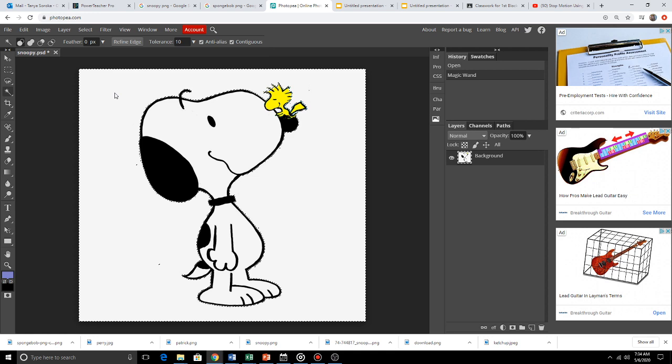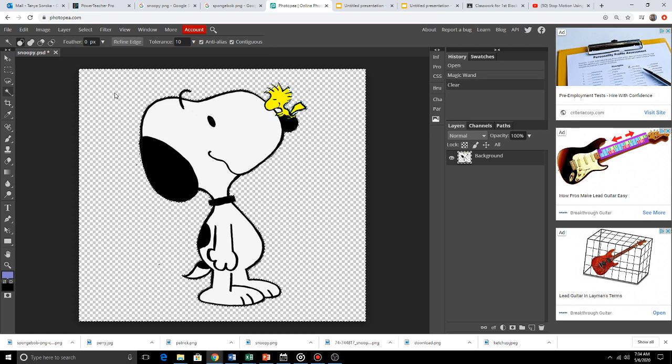I'm going to Control X, which is cut, so I have cut the background out. And then I'm going to go ahead and see there's a little chunk in here. I'm going to go ahead and cut that out also. Control X. Now I have some marching ants right in here, so I'm going to Control D, which is deselect, get rid of the marching ants, okay? And then you're going to make a new selection.